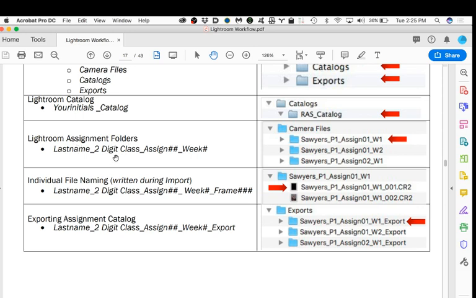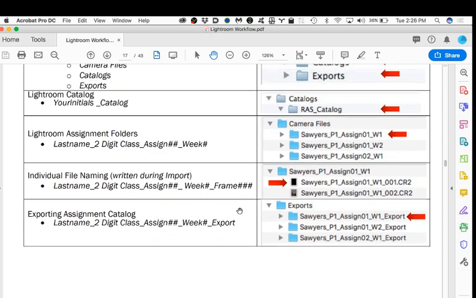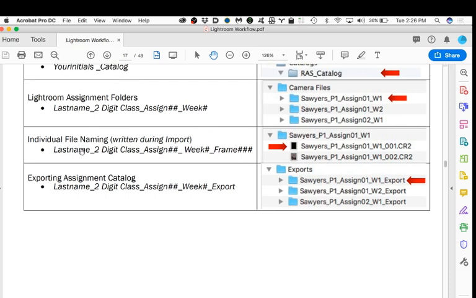We do have a 2-digit class code, so you can actually see in this case P1 would stand for Photo Practice 1, well, Photo 1. The assignment number, and again, we're trying to keep this to a dull roar, the number of things right here. So the assignment number and then the week that it's actually due. I fought against this one, but this was sort of the prevailing winds. Confusing, especially if you decide to give them an extra week on an assignment, right? Skip something, all of a sudden it's like, yeah, I know.